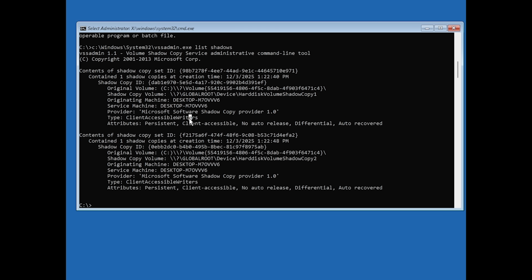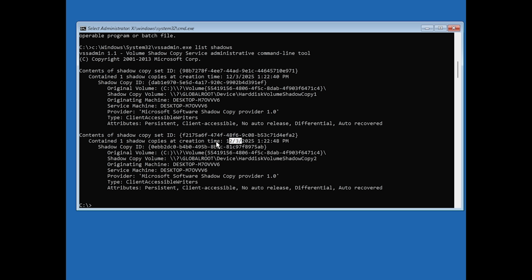Now, if your list comes up empty and you have nothing, then I'm sorry, System Restore is disabled on your system and you won't be able to use this method to restore your registry. But if you do see shadows, you'll see the creation time on each one. As you can see, this one was 12/3 at 1:22, and this one was 12/3 at 1:22, but 40 seconds, and this one's 48 seconds. So this one here is exactly 8 seconds newer. Obviously we're going to use the newest version of our shadow copy. In fact, based on the fact that I'm filming this video on the 3rd, it means that this shadow was created just now, right before we broke it. So this should be the newest version of our shadow.